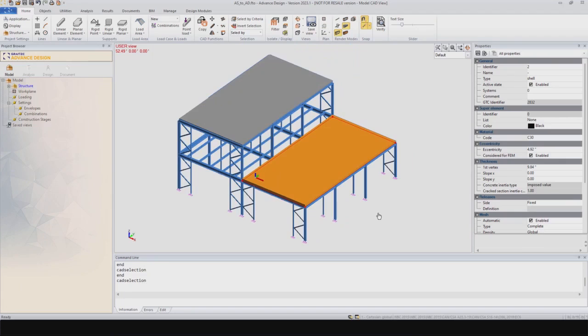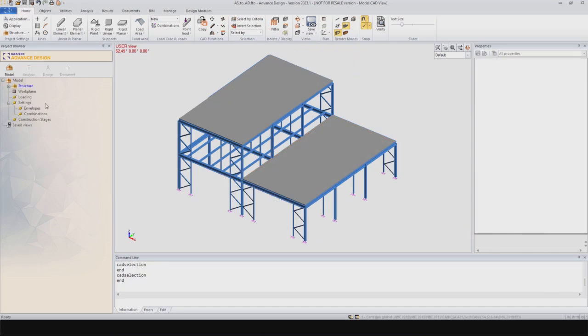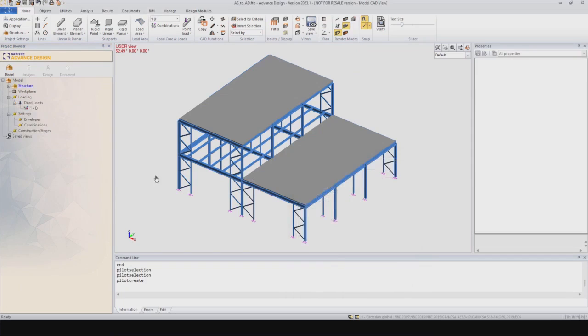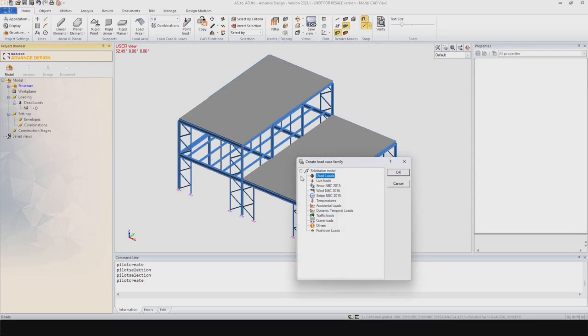In this case, to keep it simple, I will just apply some loads on this structure, and we can run our analysis directly on this structure. To apply loads in Advanced Design, basically we can go to loads, and I can create several families. We can create dead loads, live loads, etc. In this case, I will start with dead loads. So we click OK. There you go. The dead load will be added, and Advanced Design will automatically calculate the self-weight of the structure and assign it as a dead load. What we can do also here is add a live load.